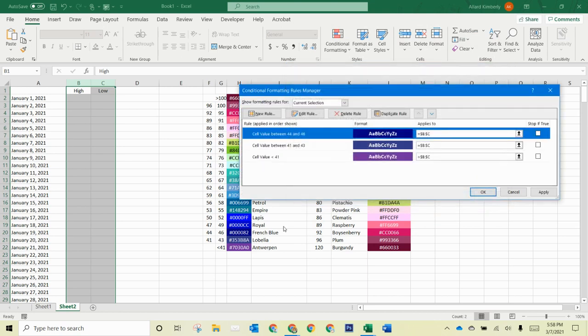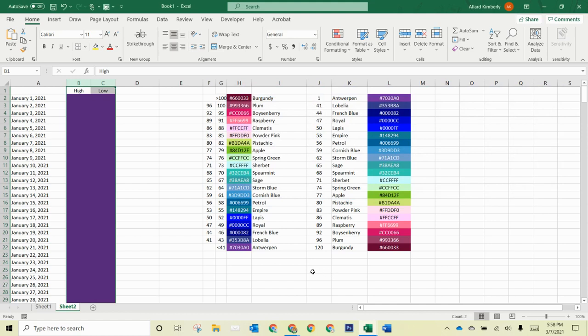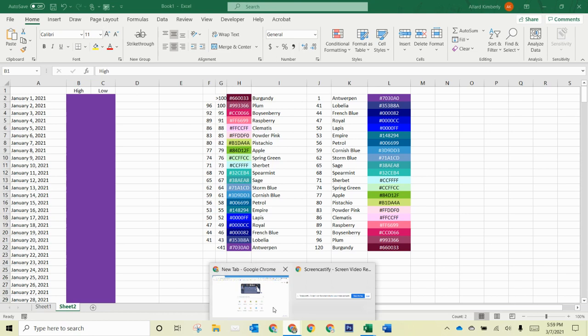Okay, so now I have the first three colors, and then I am going to go ahead and finish doing the rest. If I were to say apply right now, you're going to notice that it filled in the entire thing purple. Well, the reason that it is filling the entire thing in purple is because it sees the blank spaces as 0. And if you look right here, this is the color that would be for 0. So there is a way to fix that. I will show you what that fix is at the end of our conditional format.